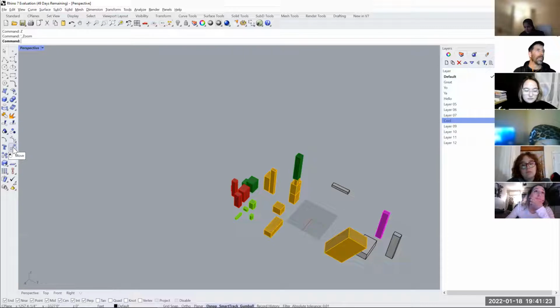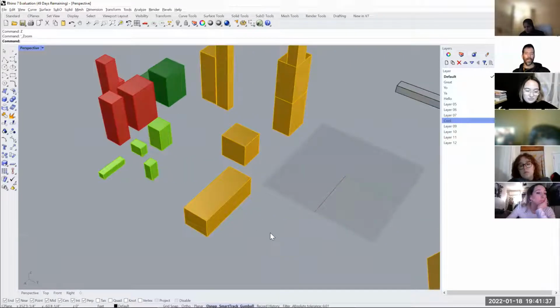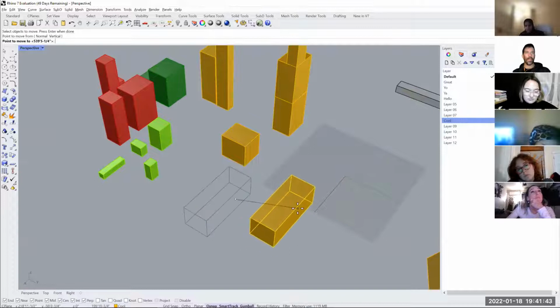Here, that's move. Okay. And you can move in different ways. That's copy right there. This is rotate, and this is scale. So for example, if I want to move this, command move, press enter when done, from here to here.